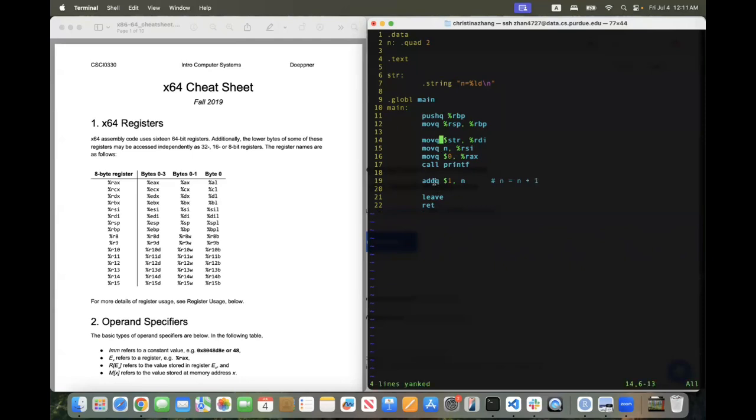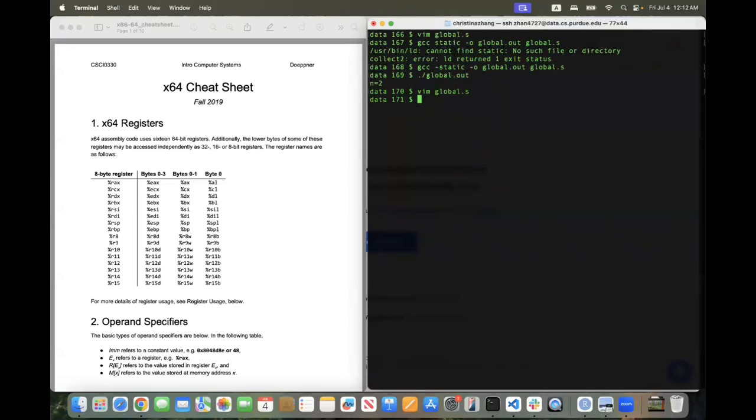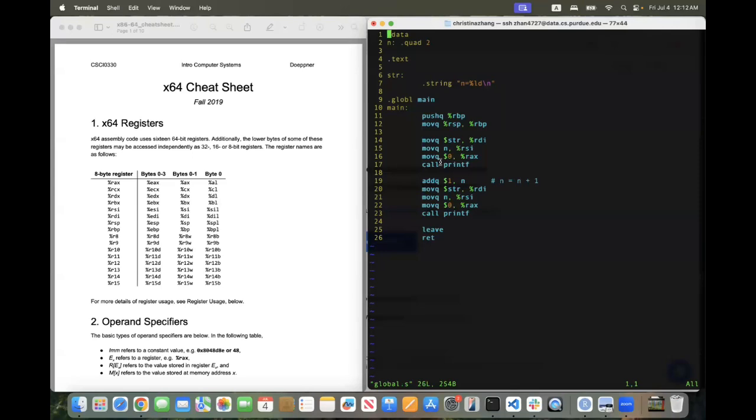And let's try printing it. Okay, so we see that it works fine. n increased from 2 to 3 because we added 1 to it. Okay, so now you might wonder if subq also works, and we can see.